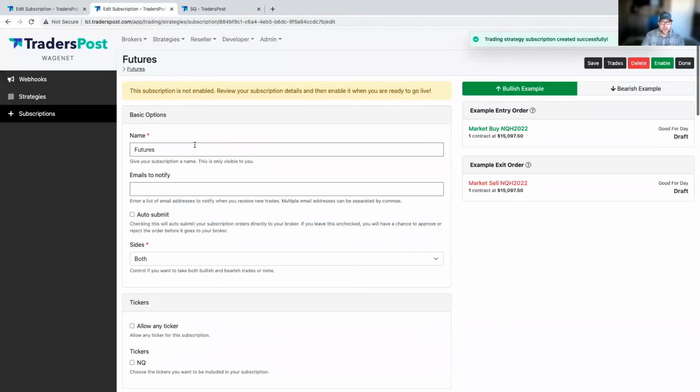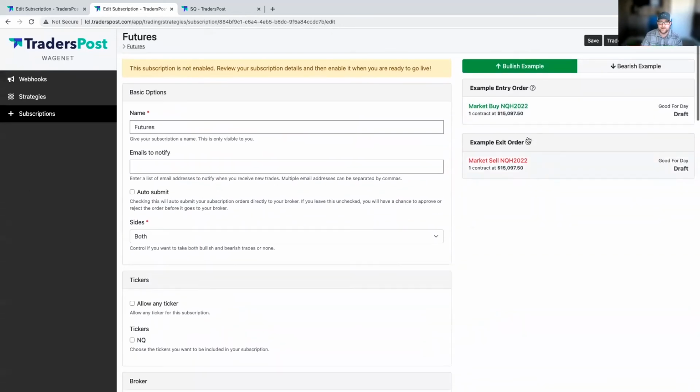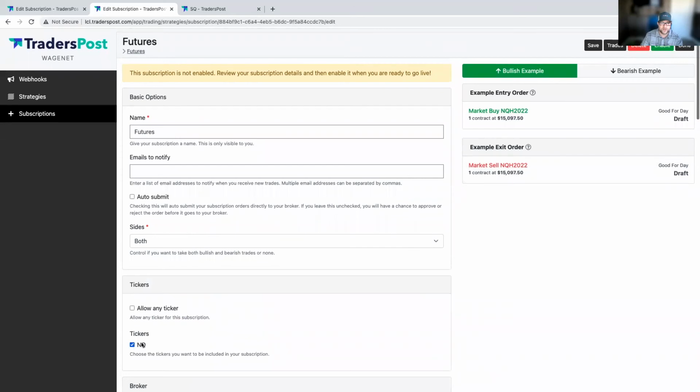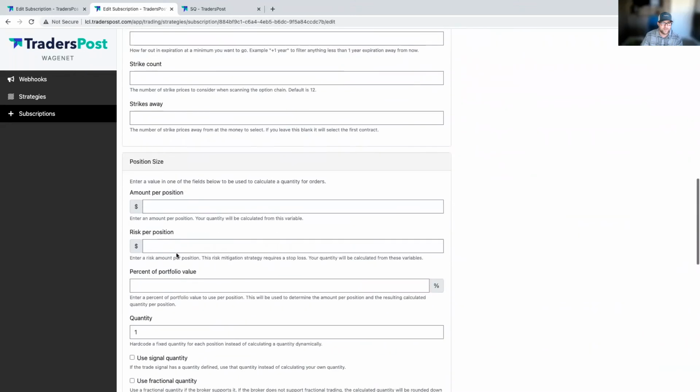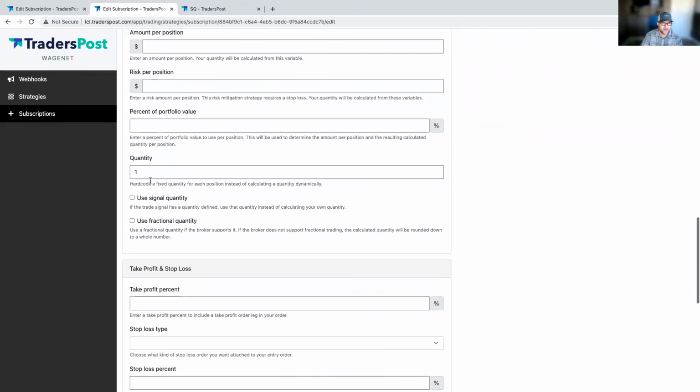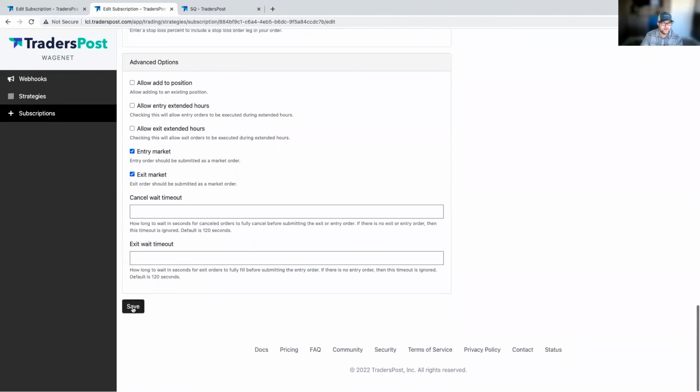All right, so now we have this new subscription created, and you'll see that the example order on the top right is an NQ order, and it automatically submits it for the current contract. So let's choose NQ. We want to auto submit, and all the defaults from the strategy were populated in the subscription. Let's save that.